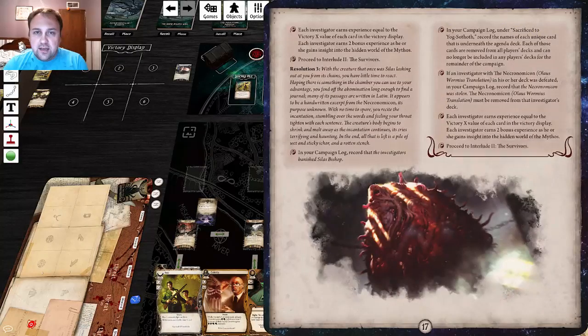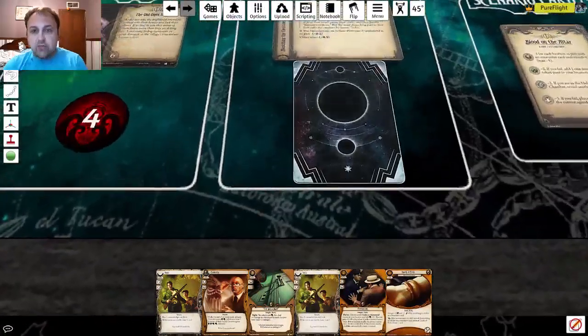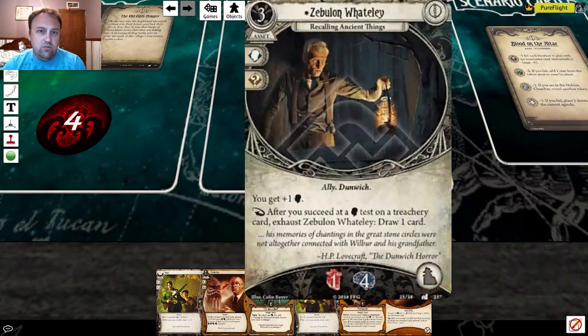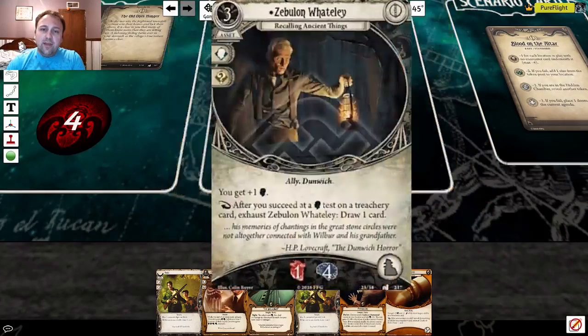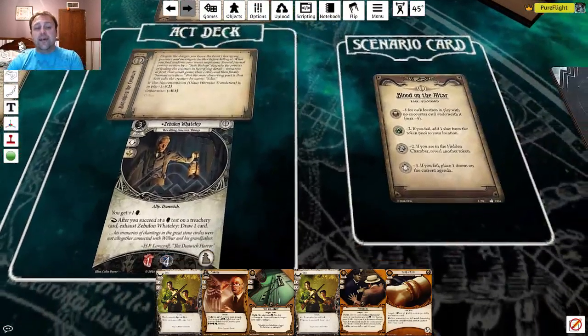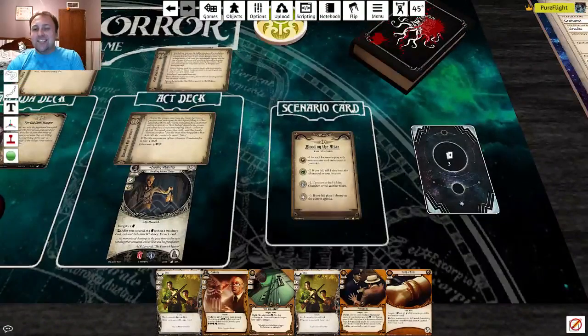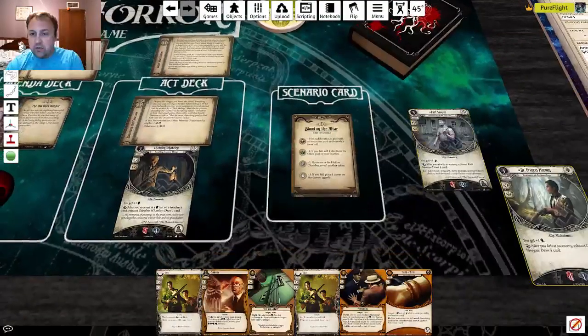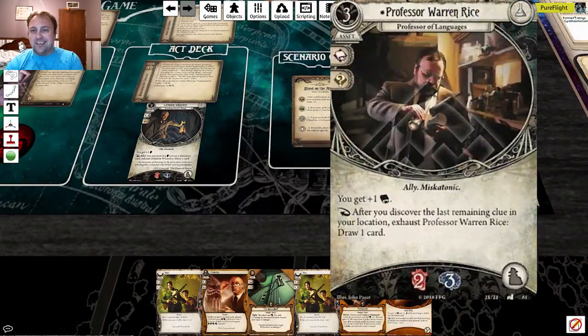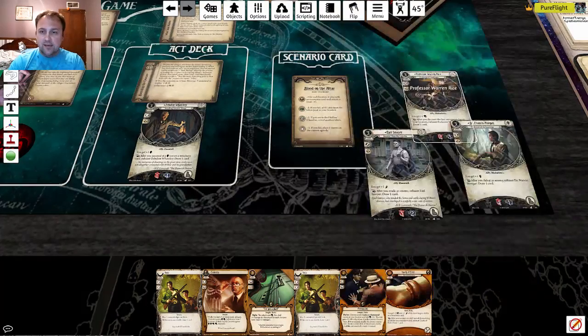But, you know, whatever. Who got sacrificed? Drum roll, please. Oh, Zeb. Old man Zeb got sacrificed. I was going to be happy with keeping him because that willpower is nice. It's very nice. But who did I save? Francis Morgan. Don't give a crap about you. Earl Sawyer. Yeah. And Professor Warren Rice. Hey, the man. The man, the myth, the Rice.